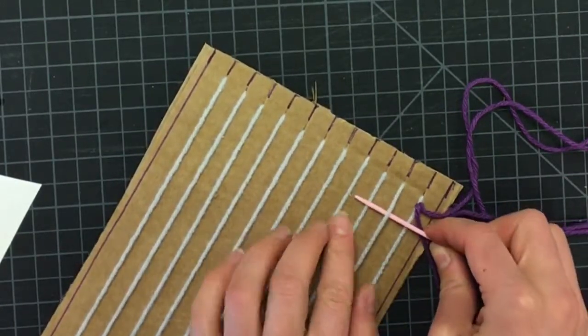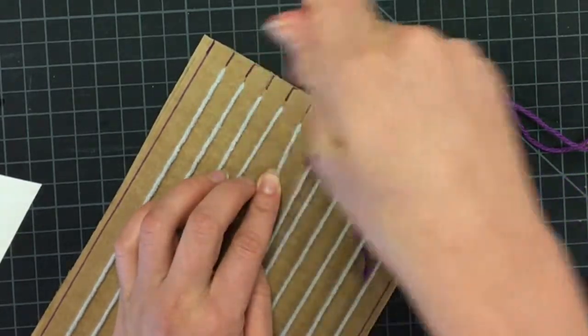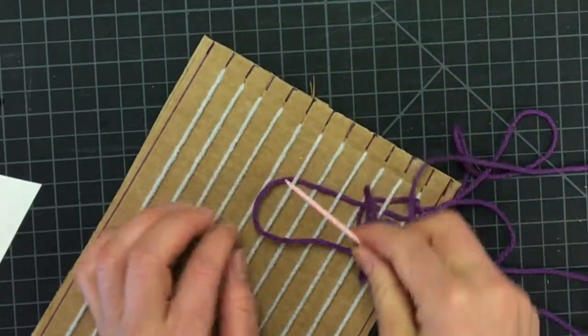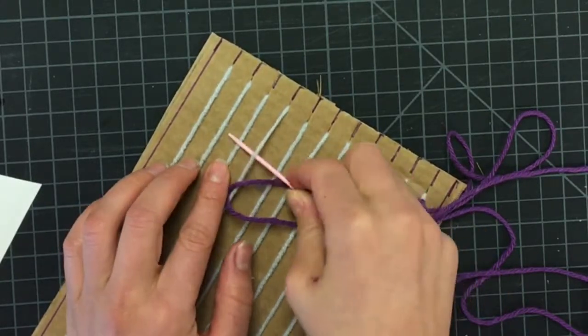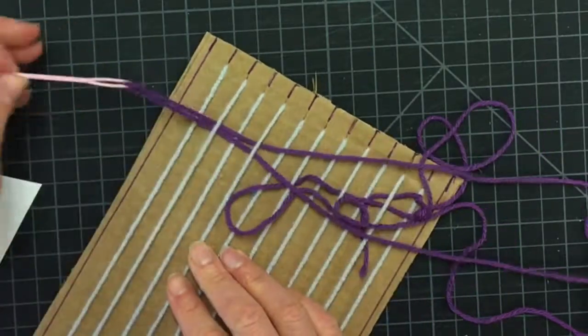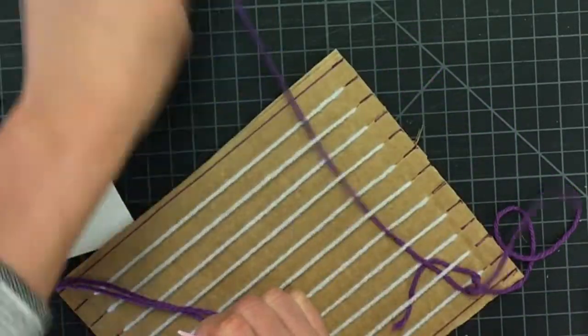Now comes the fun and easy part. I'm gonna go over, under, over, under. Guess what comes next? Over, under, over, under, over. And then I pull that yarn all the way through.